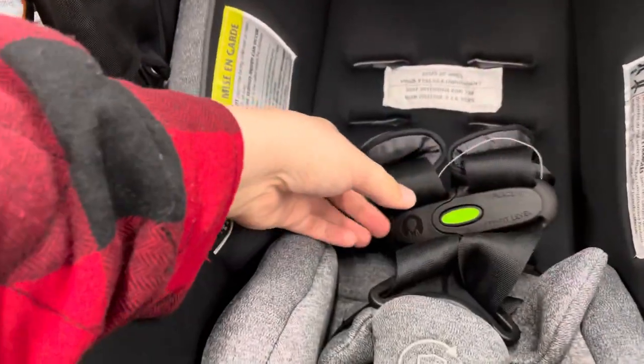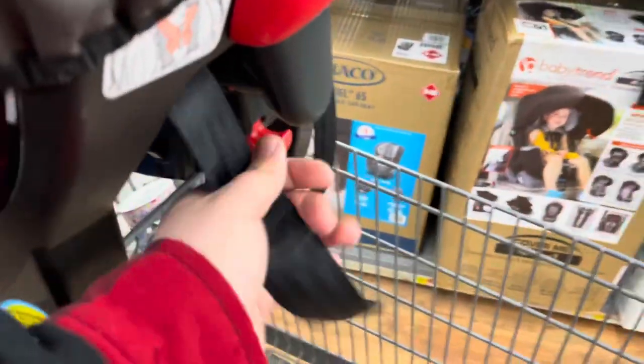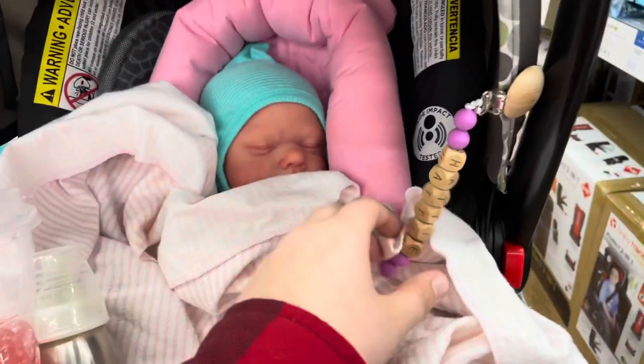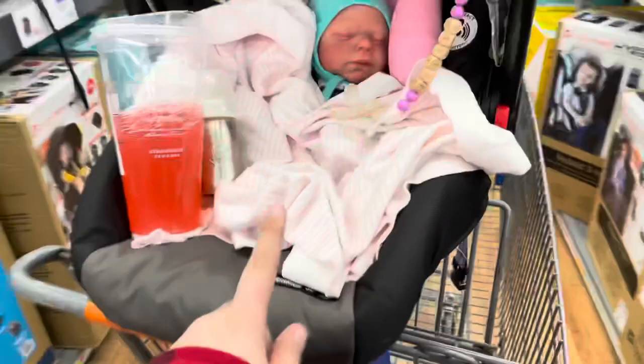Okay, in the baby section, I've actually been looking into getting a new car seat for them. Like this one's fine, it was free, but the straps, I have to weave them, and this is how I have to pull these to tighten it, because there's not a thing to pull it. It doesn't exist for some reason, like they cut it off or something. When they threw it in the trash, because I found it on the side of the road. So I've been wanting like a newer car seat, because like this doesn't even go with that, so it's whatever.